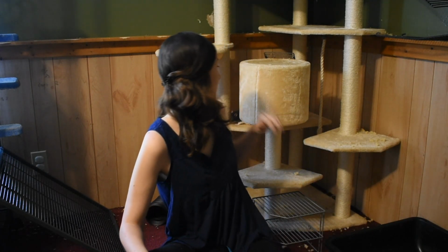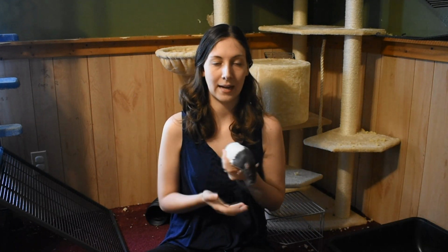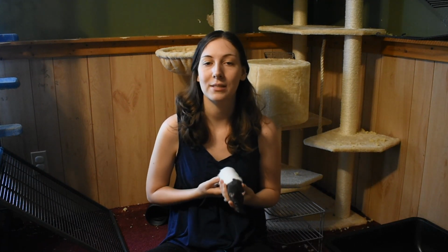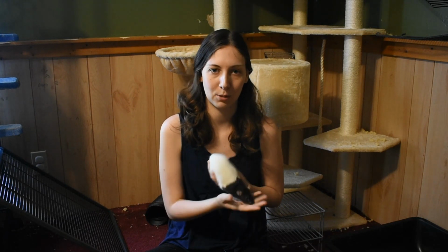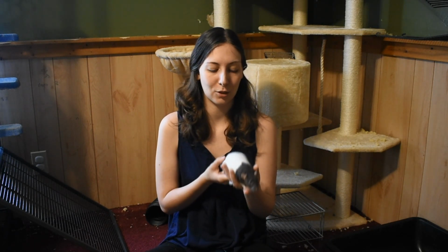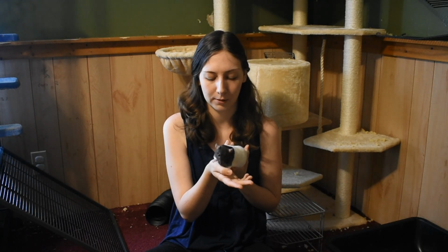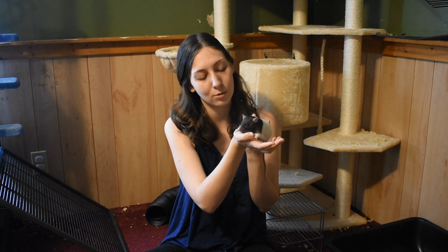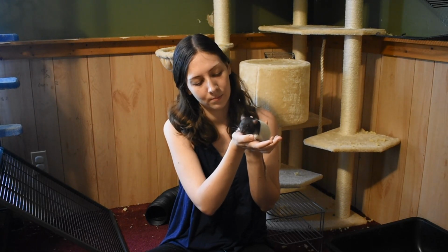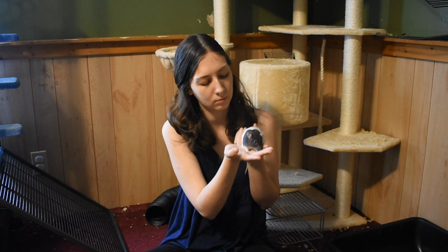For instance, Lulu, when we got her, she and her sister were from breeders who had a candle in their breeding room. It was a tiny little laundry room, and they both had an upper respiratory infection when we got them. So they have just got a weaker immune system. They're not bred necessarily properly. So that's just something that we deal with. But you can tell she is so sweet. Such a sweet girl.